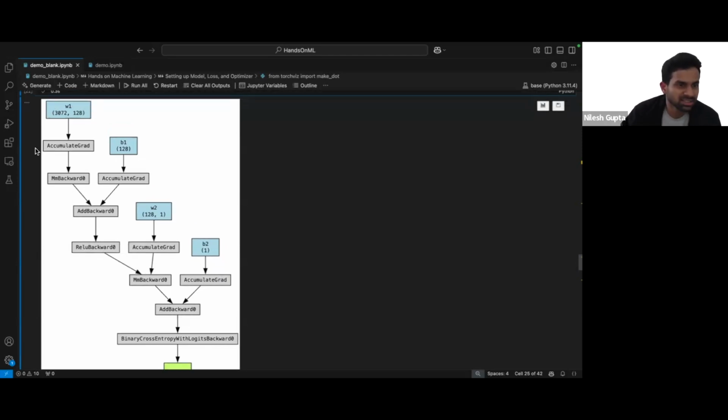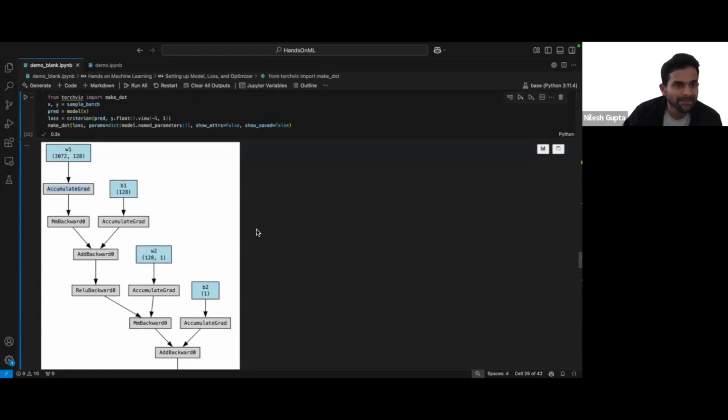Just a note on this accumulate grad thing: it's just an implementation detail. This library analyzes the backward pass of your model, and then takes that backward pass graph to do this visualization.